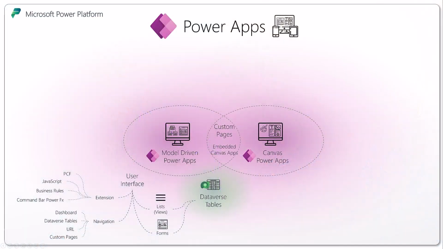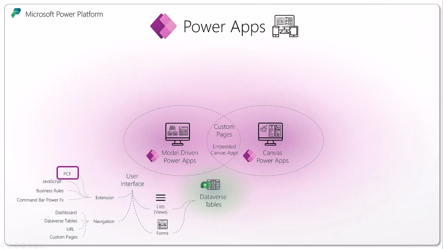So starting from the top, I think the first step should always be, can we use custom pages or an embedded Canvas app? Because that's always going to give you a lot of flexibility to do things that are easy to maintain, because it's low code. So low code first, before jumping into the pro code way of doing things. If we look at that list, we've got PCF, which is the Power Apps Component Framework. That's pro code, writing user interface controls in TypeScript.